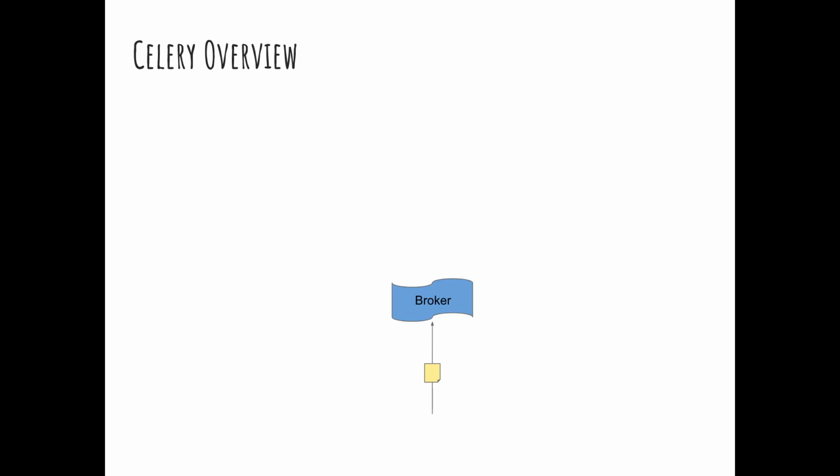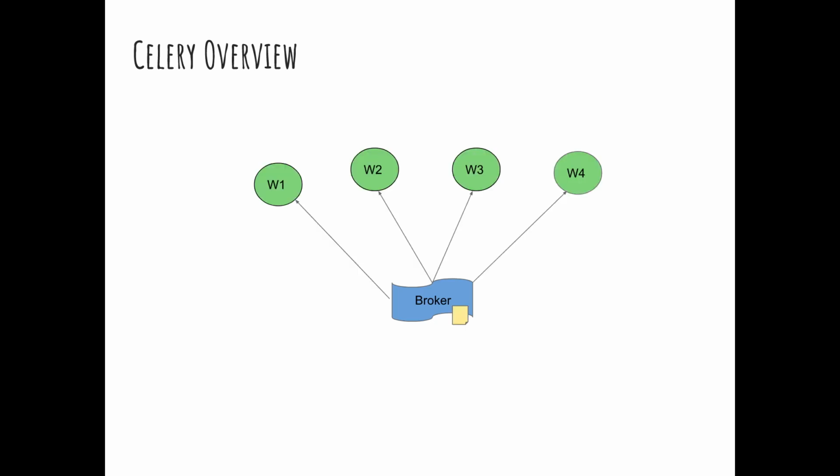A message broker is basically a service that queues incoming messages and offers these messages to workers that are connected to it. So we have workers connected to this message broker. And if we have an available worker that knows how to process the given message, it picks the message and starts processing it. Meanwhile, more and more messages can be queued, and if we have available workers, an available worker picks some particular message and starts processing it.